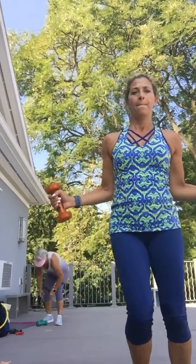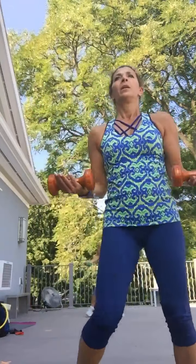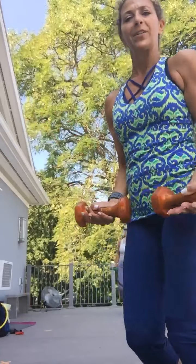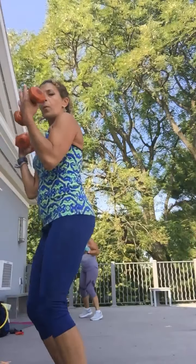Let's get our weights one more time. One more time with the weights. Keep moving, elbows in close, open and close. So it's a bicep curl, all the way up, halfway down, all the way up, halfway down. Fingers are light. Let's do our double right. Double right, ready? Side, side. Add that little hop. Bend the knees. Up. Hop. I'm gonna turn sideways so you can see. Up. Stay with it. Four more.